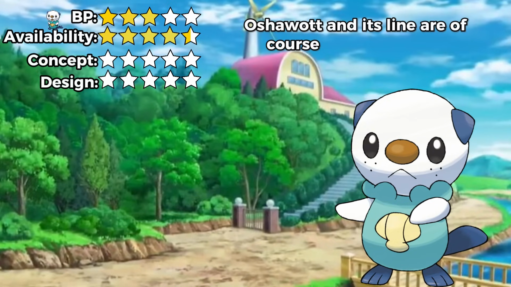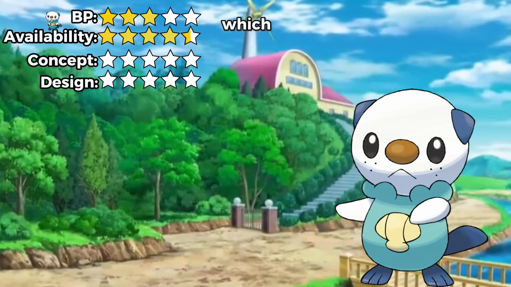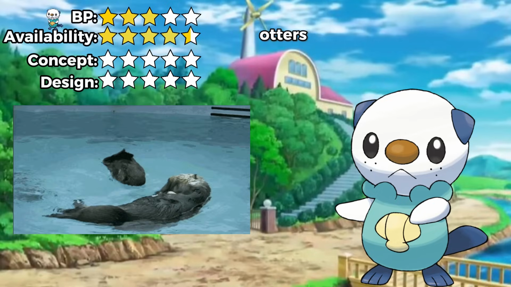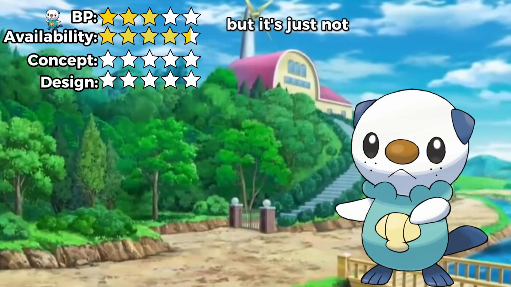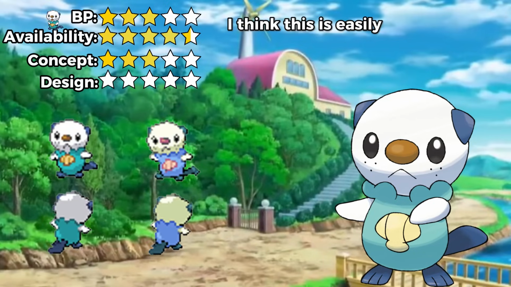Oshawott and its line are of course based on otters while taking inspiration from samurai. They use their shells as weapons, which to be fair is a very easy and short line to draw as it makes a lot of sense. Otters use shells as tools, but it's just not as interesting as the others in its trio. 3 stars.